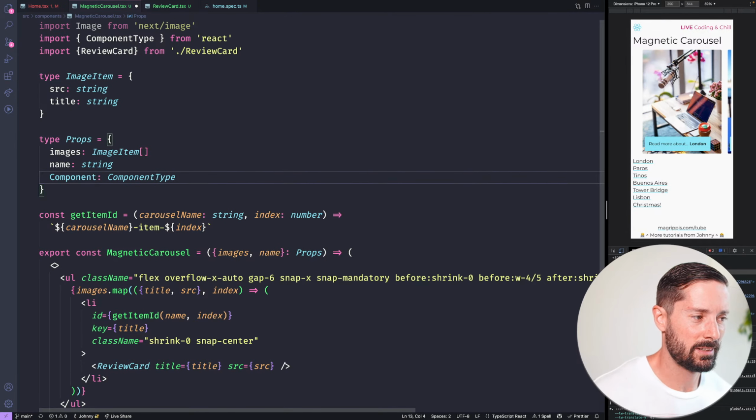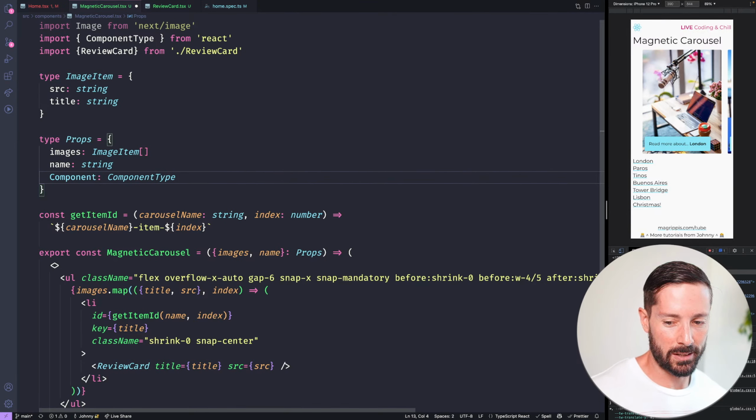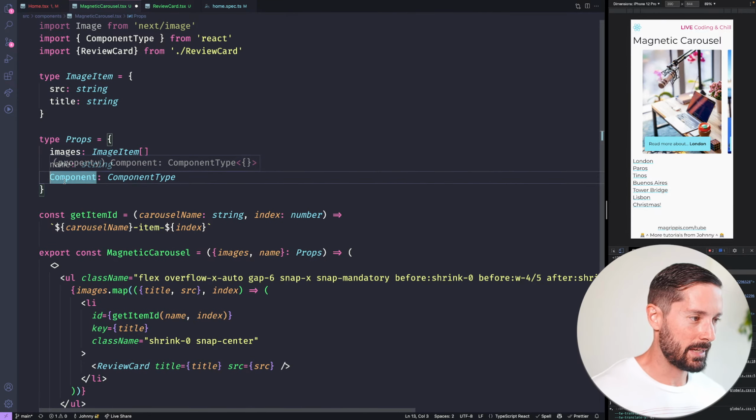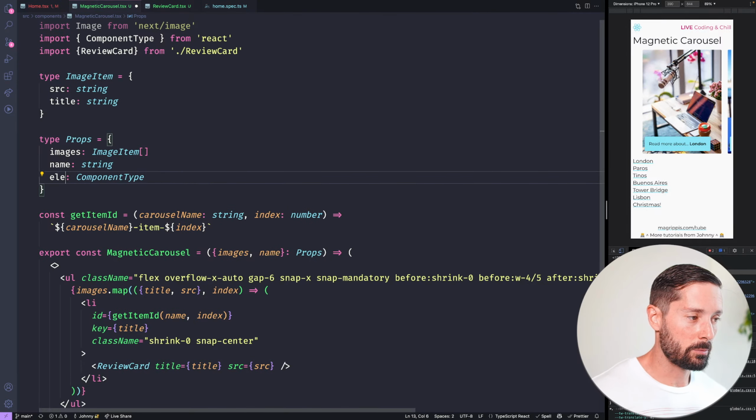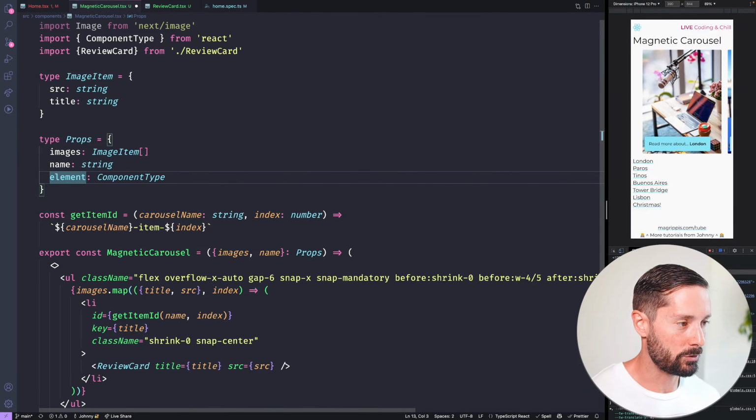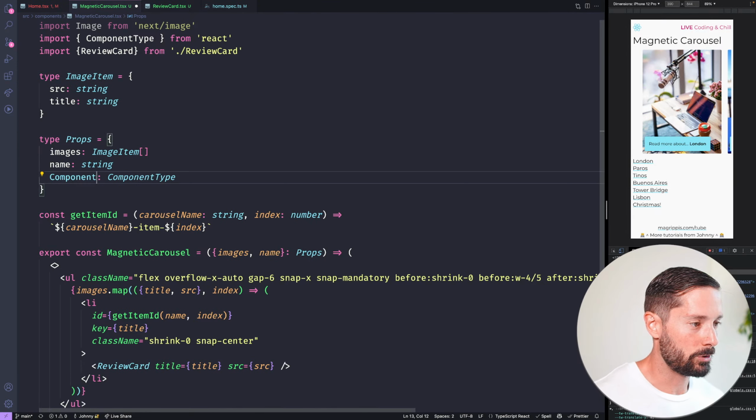Also, you could pass this as uppercase, and then you won't have to do any aliasing afterwards, but I often see that people prefer using lowercase for this. They also sometimes use element. So you may even pass a div that you don't want a component, you just want a div, for example. Up to you. Let's go for component.